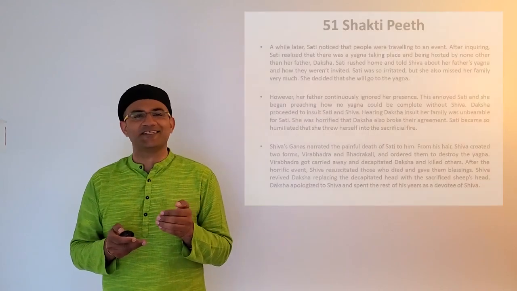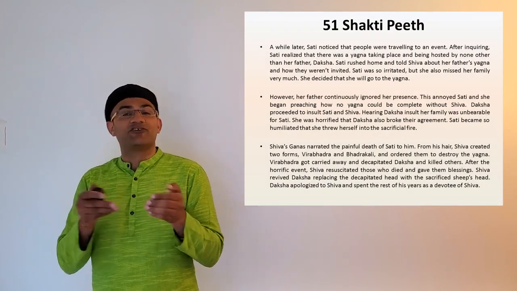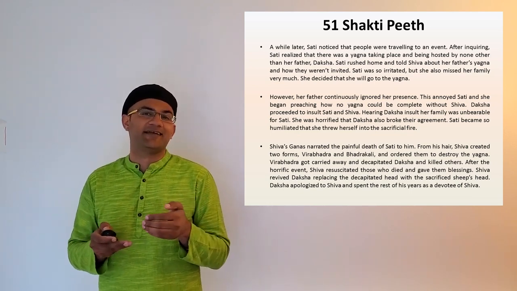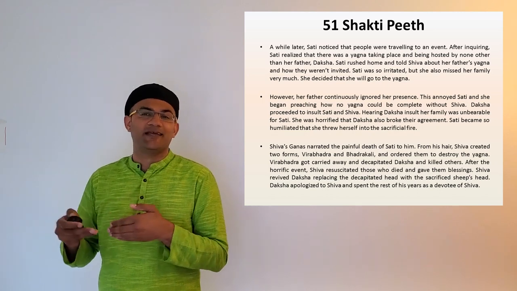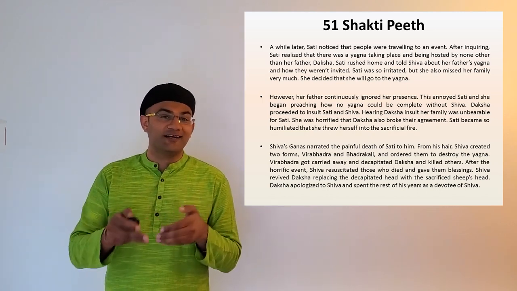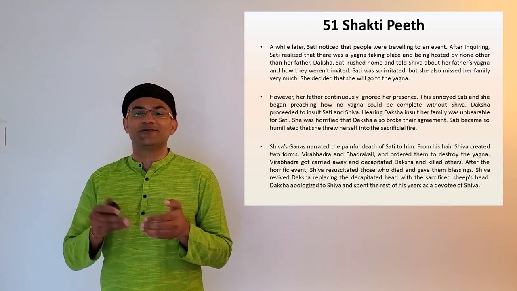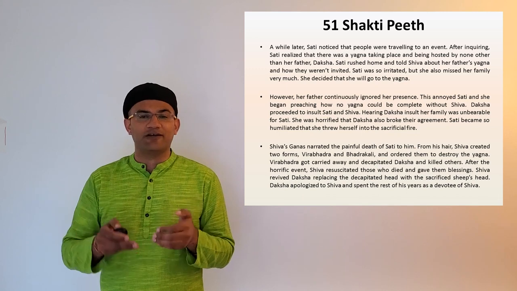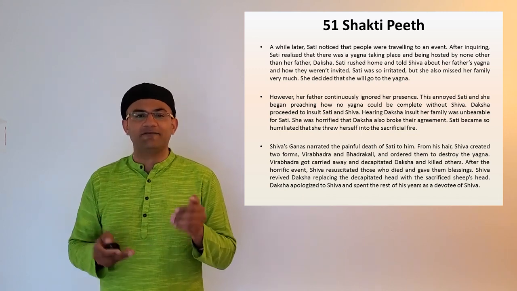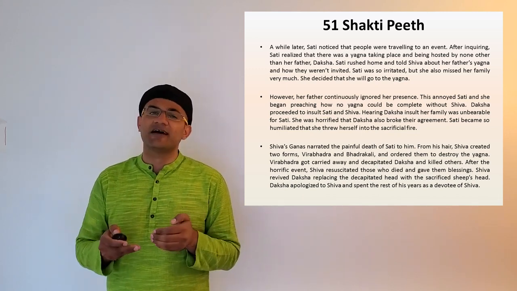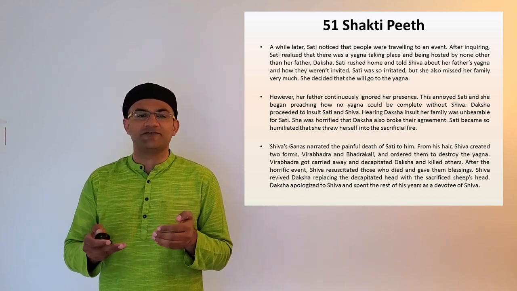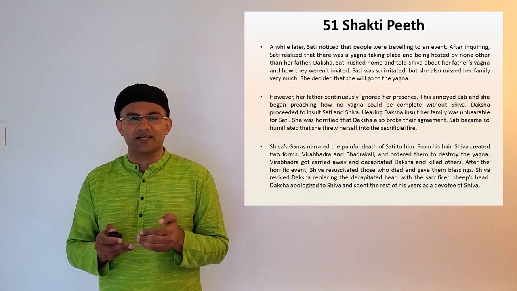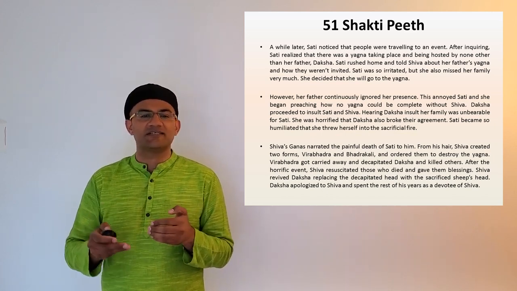A while later, Sati noticed that people were traveling to an event. After inquiring, Sati realized that there was a yagna taking place and being hosted by none other than her own father Daksha. So Sati rushed home and told Shiva about her father's yagna, and that we are not invited. They said, no, let's go. And they went. But during the yagna, her father ignored both Shiva and Sati. Sati got very angry with this. So Daksha proceeded to continuously insult them.